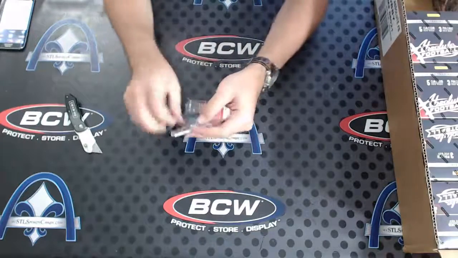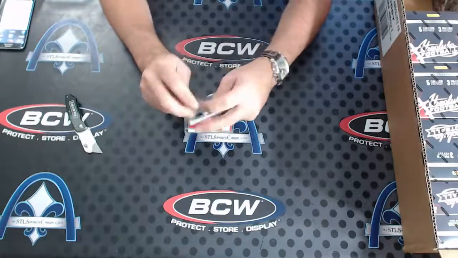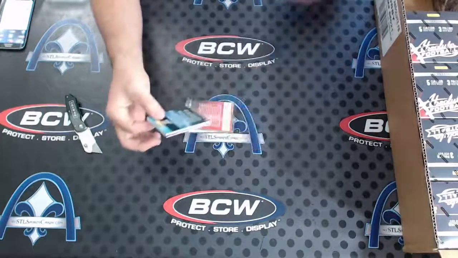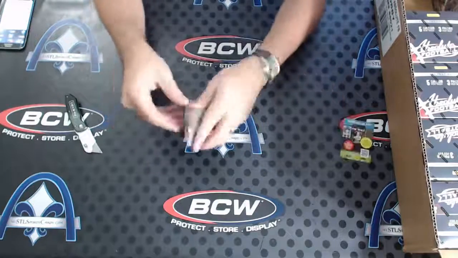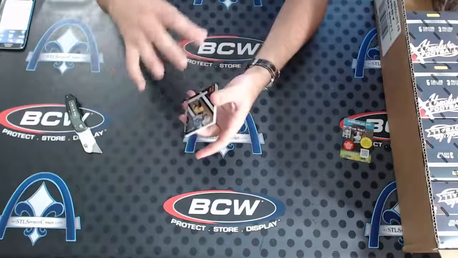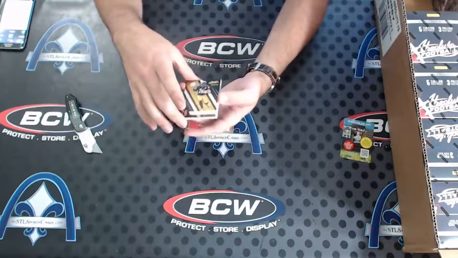All right, guys, good luck. Here we go. The clear packs. All right, there's always a... There, an Absolute is always this way, too. It's packed to where stuff's backwards, forwards, upside down.